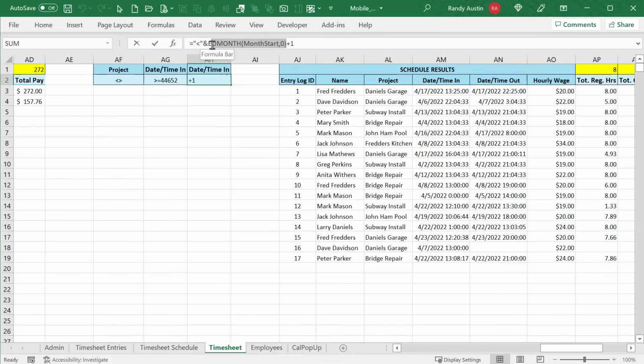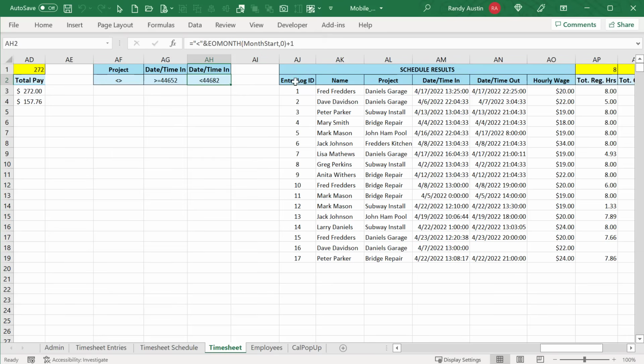I want to know the end of the month start, but I want to add 1. Why is that important? Because I want to include anything that is before the next date. An example would be May 1st. Anything less than May 1st, this is what this basically is. That means anything that's April 30th at 11:59 p.m. would also show up here. So keep that in mind. So that is what we're going to be using.